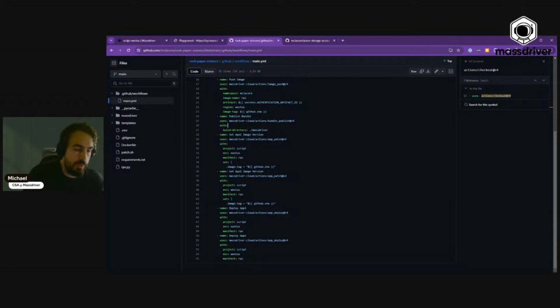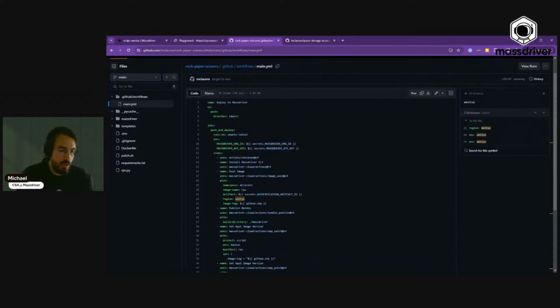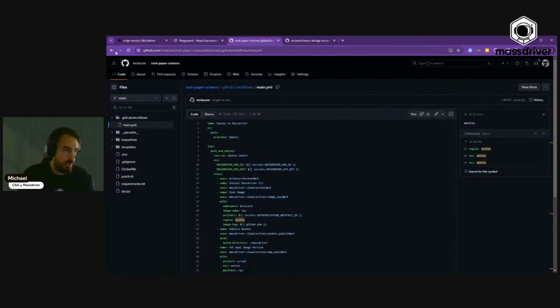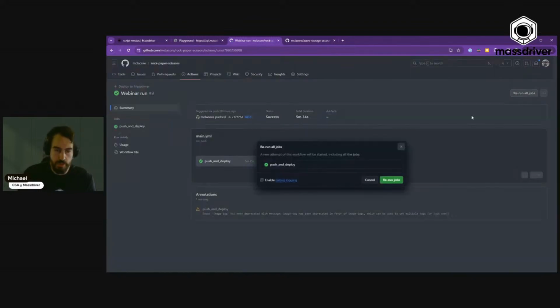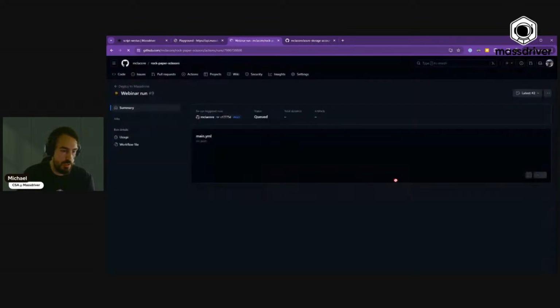We will then set the image version of app1, which is my East US app. We'll set the tag to the git commit SHA. We'll set the tag of the git commit SHA to my West US app, and then we'll redeploy both applications. So very simple GitHub action that I'm going to go ahead and run for you. So we're just going to rerun all of our jobs here.